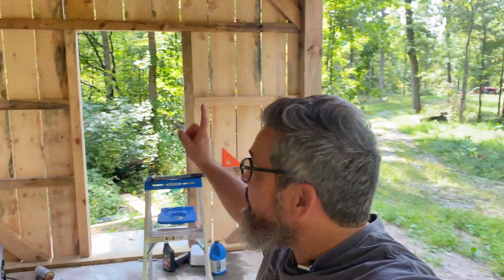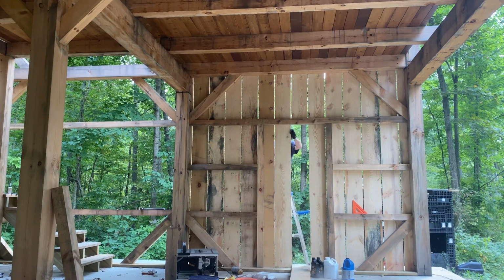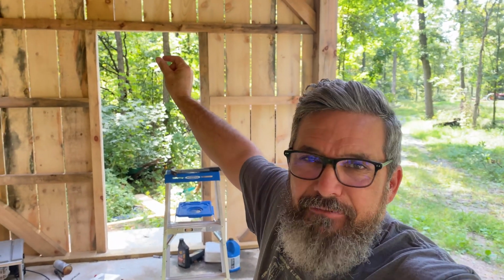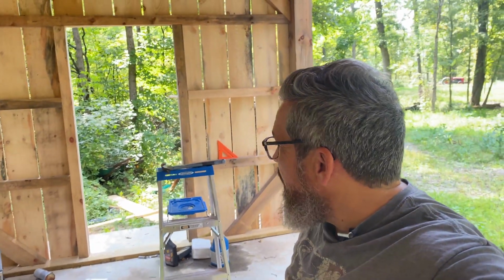So I came out here yesterday and started putting up some siding. This is a board and batten, so you'll see the gaps there. The battens will cover the gaps. The whole premise of this is green wood, and as they get wet and dry throughout the year, that wood actually expands and contracts. So you leave a half-inch gap in between those boards, and then the batten goes over that, and it kind of lets those boards flex a little bit throughout the year. So that is what's going on.